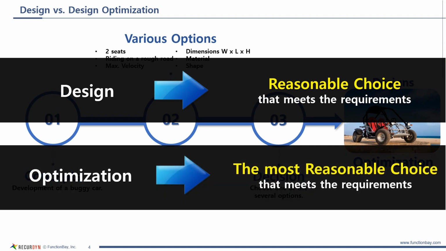There are several kinds of theories about optimization, and many of these theories are very mathematical and difficult. Because of this, it causes many people to think that the optimization process itself is also difficult. This presentation is not about optimization theory. What I'd like to present here is that anyone can do optimization using CAE without having a deep knowledge about optimization. In fact, we often follow this process of making reasonable choices and then going further by choosing the most reasonable choice in our daily lives. So, don't be afraid of optimization.